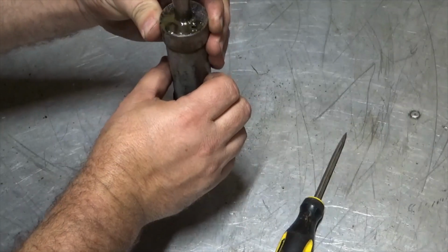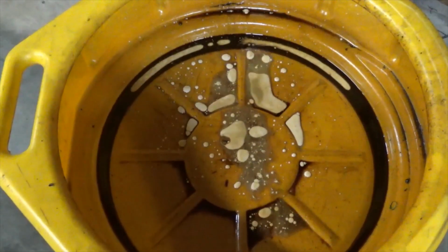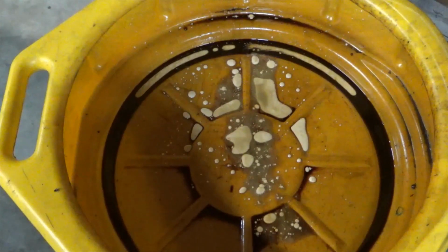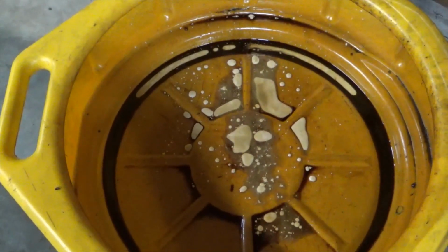Ooh, that's nasty looking. Oh, yeah, that's really nasty looking. Here's what I drained out of that thing. It was all just that white, milky looking fluid. So I think that being the case, we're going to have to tear that thing apart regardless, clean it out.